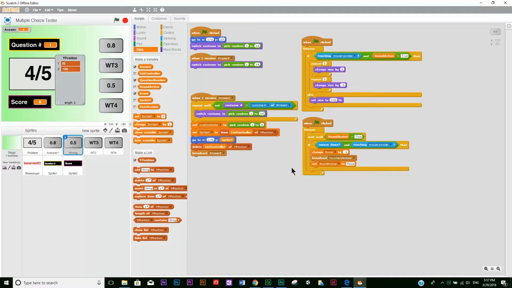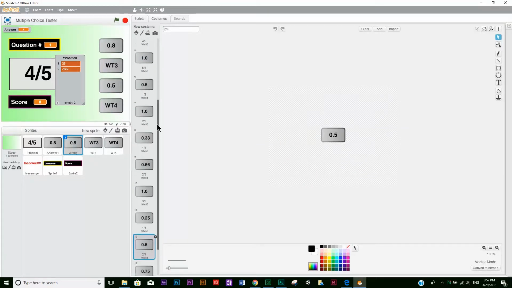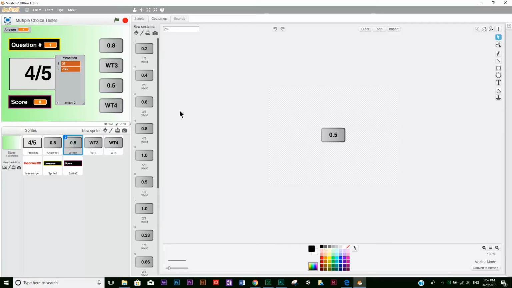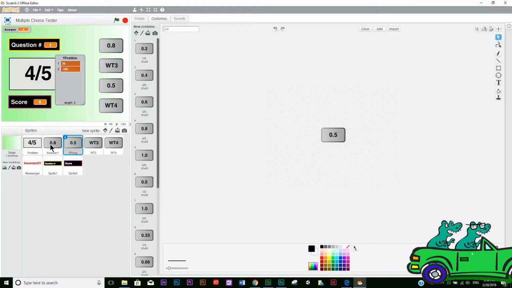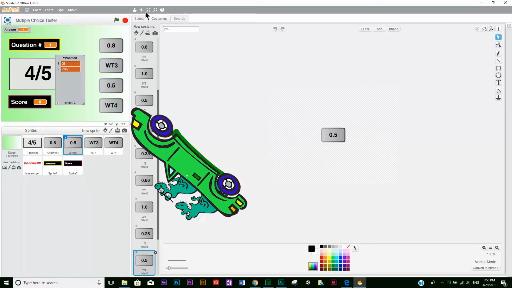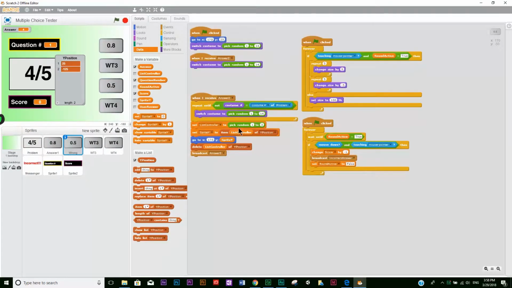All right, back to this. Okay, the problem, like I showed you, was that we have multiple costumes in here that are selecting 1.0 for the correct answer. All right, and that same is true over here with the answer 1. So there's a lot of different ways to solve this. I'm going to come up with one way. You might want to come up with your own way on how to do this.